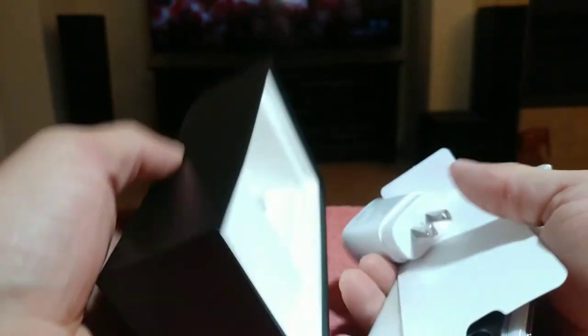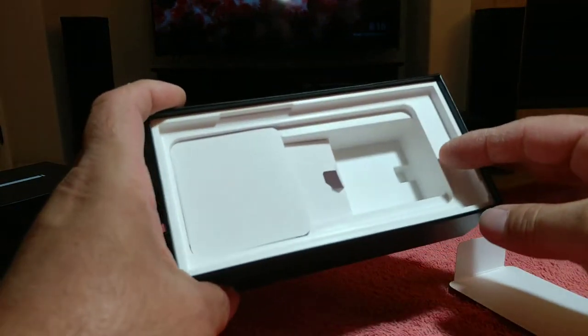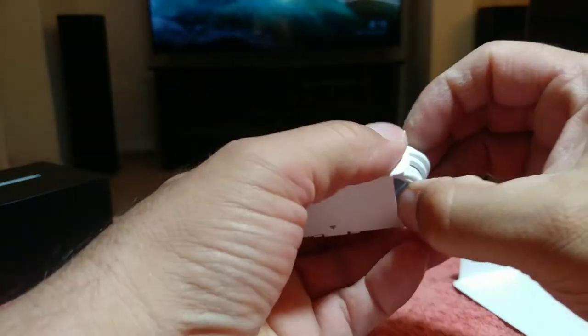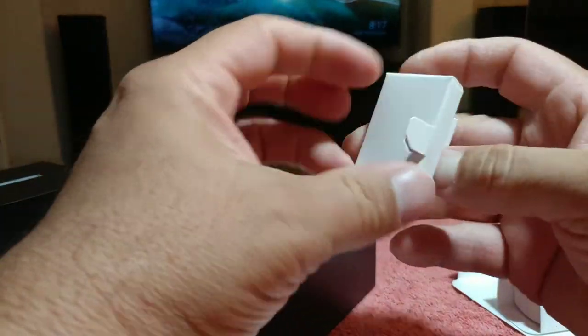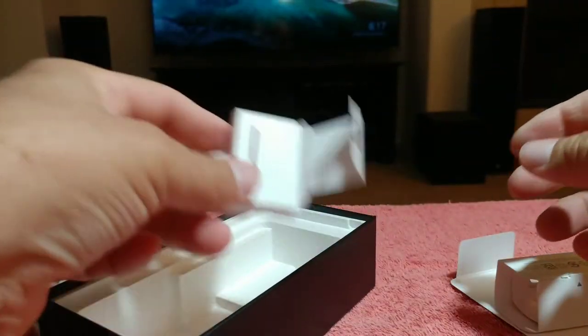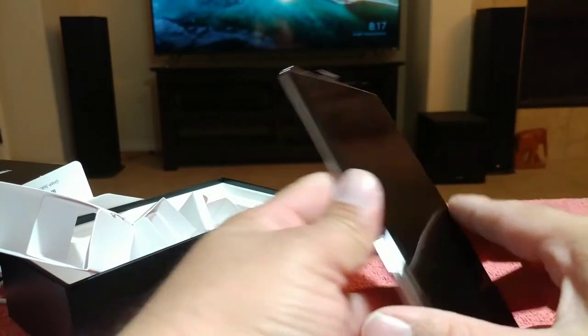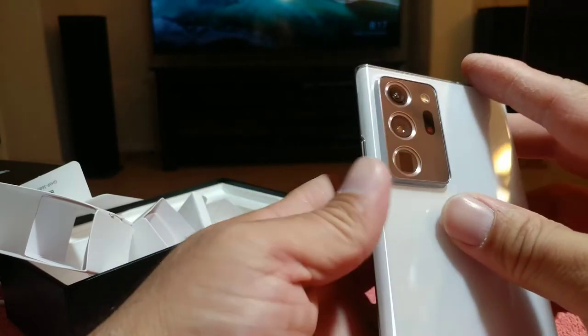All right. There is the phone. Let me get this out first. We'll get to that in a second. So it comes with the brick, and let's see here, the charging cable, right? Charging cable, and what is this? Is this anything special? No, there's nothing in here. All right, that's it. No headphones, you guys. So here's the phone right here. It's got this plastic film on it. Oh, wow. That is pretty big, the big camera bump or hump or whatever you want to call it.